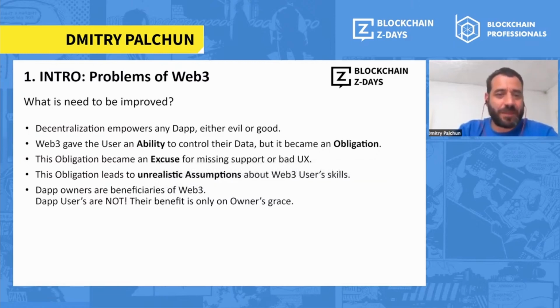It's quite unrealistic. This obligation became an excuse for missing support or bad UX, because we just say the user is obliged to do everything, to do research and so on. And this obligation essentially leads to unrealistic assumptions about Web3 user skills, that the user must be able to understand business workflows, to understand cryptography and so on. It's just unrealistic to expect it. And once more, I need to say, only dApp owners are beneficiaries of the current version of Web3, and users are not. They benefit only by their owner's grace.